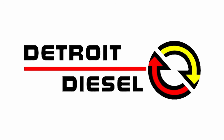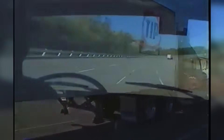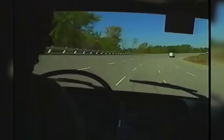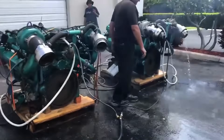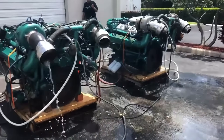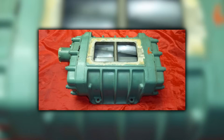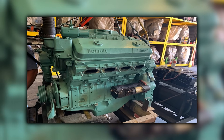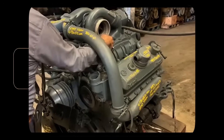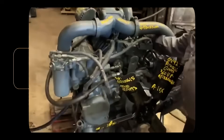In the early 1970s, Detroit Diesel was the dominant market leader, powering approximately 41% of all Class 8 trucks on American highways with their two-stroke engines. Their 8V71 and 8V92 had become as synonymous with trucking as chrome stacks and CB radios. These engines earned their reputation through mechanical simplicity. The two-stroke design eliminated traditional intake valves, using ports in the cylinder walls instead, along with a roots blower to force air through the combustion chamber. This relative simplicity translated to easier maintenance and lower initial costs, making Detroit engines the go-to choice for fleet operators watching their bottom line.